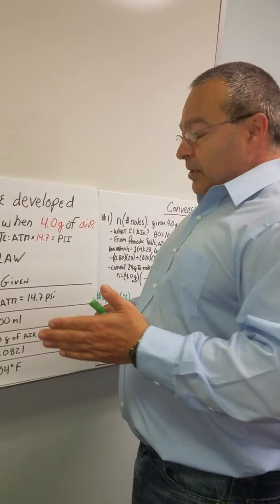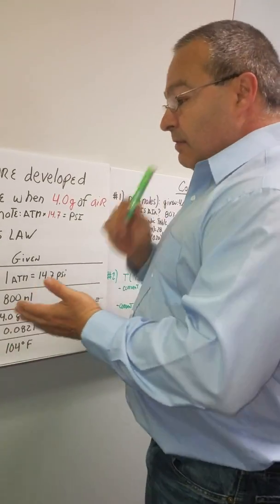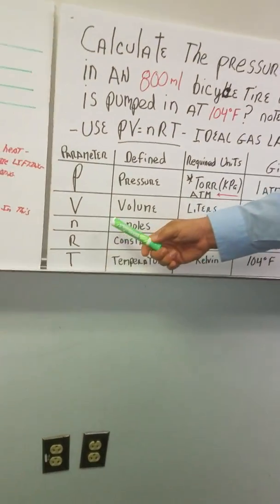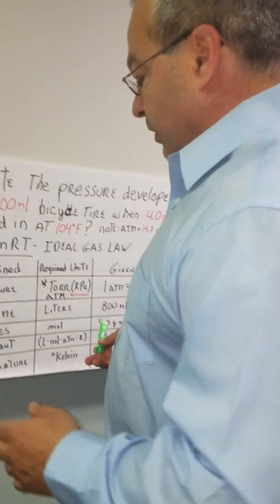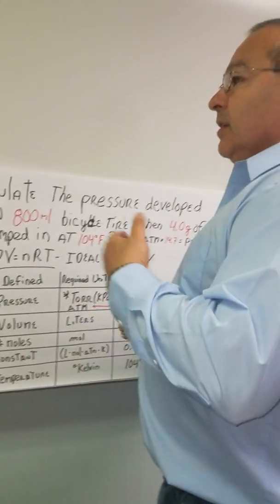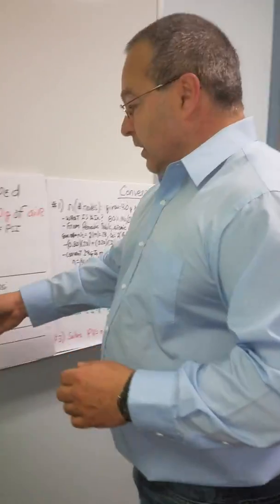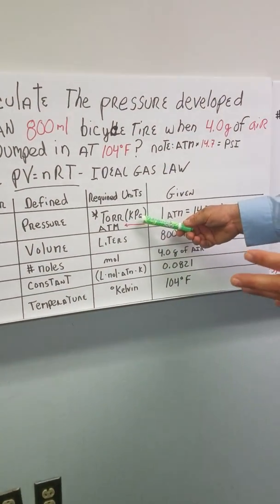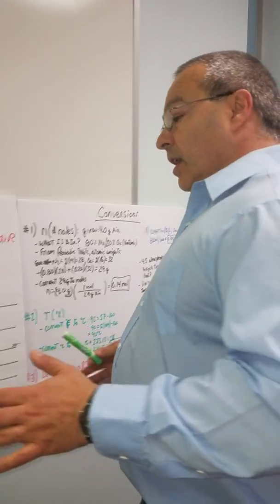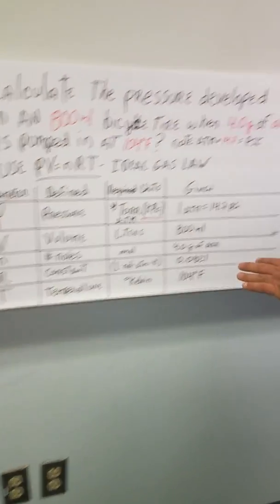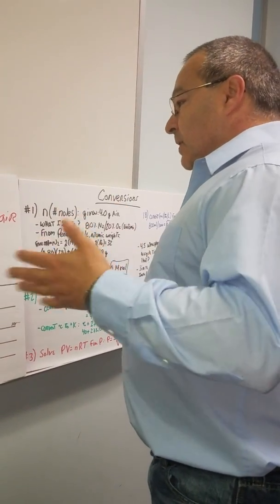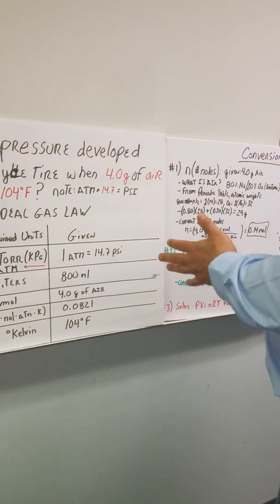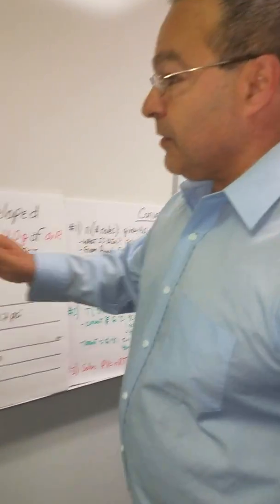So, very useful equation in figuring out parameters in a closed system of either pressure, volume, quantity of a particular material, or temperature. And using those units within the specialty gas constant, there are other units you can use too. For example, pressure can be used in torr, can be used in kilopascals, but we're not going to get into the other different units and specialty gas constants which would be associated with it. But for the purpose of this lesson and for this particular sample, in a real world application, we've come up with an answer of 66 PSI for this question.